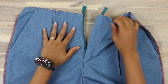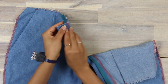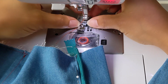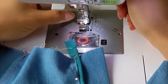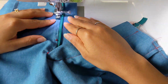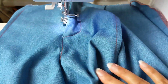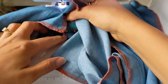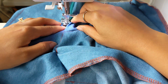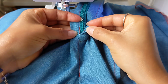Next, unzip the zipper and place the fly shield along the edge of the zipper tape under the zipper. Edge stitch the seam beside the zipper teeth as far as you can stitch toward the crotch seam. An edge stitch is stitching very close to the seam, about a 1/16 of an inch or 1 to 2 millimeters. Once I get near the bottom, I close up the zipper and then I keep stitching as far as I can to the end. And this is how it should look.